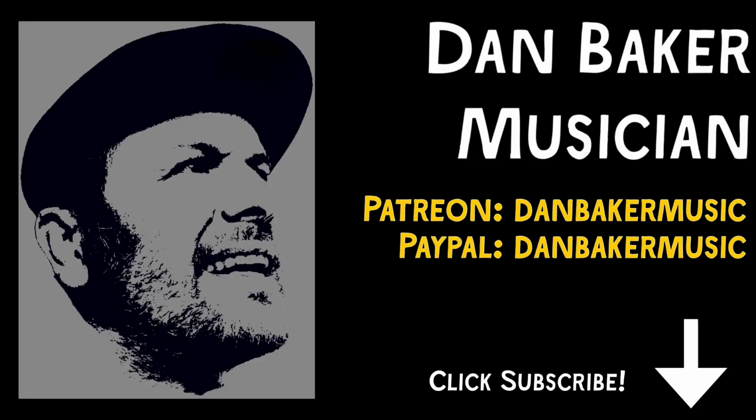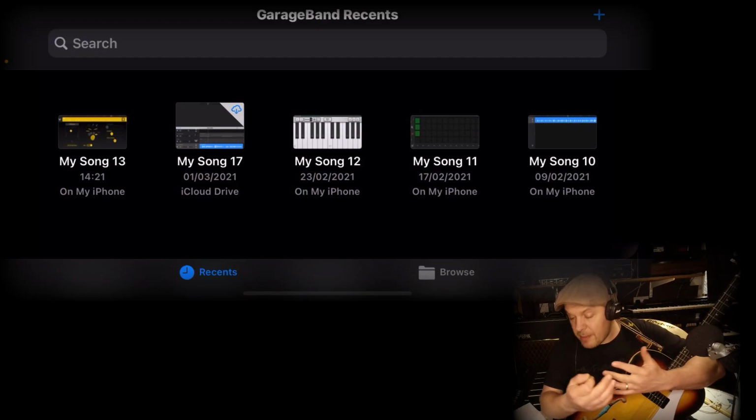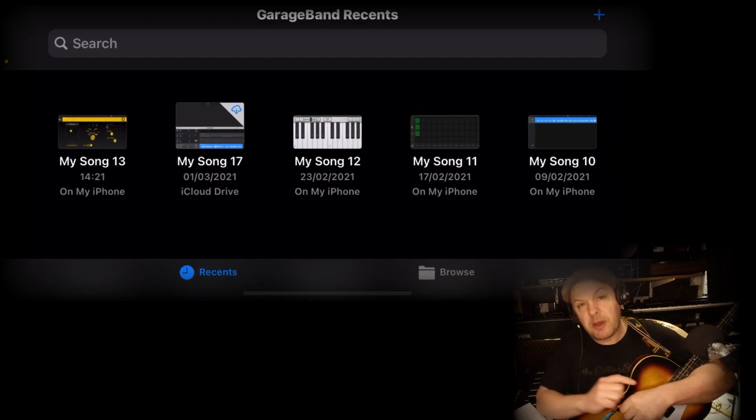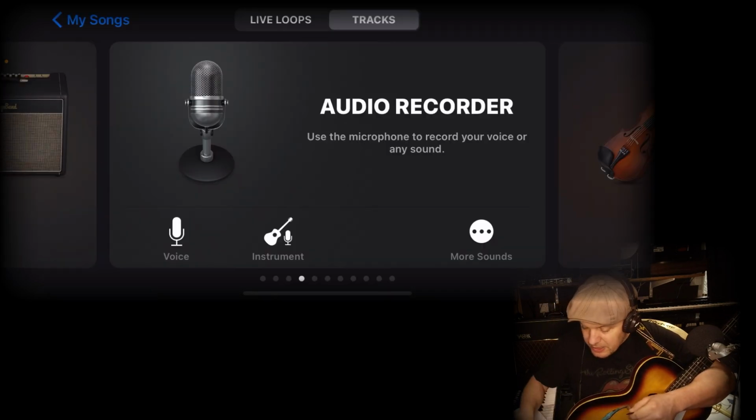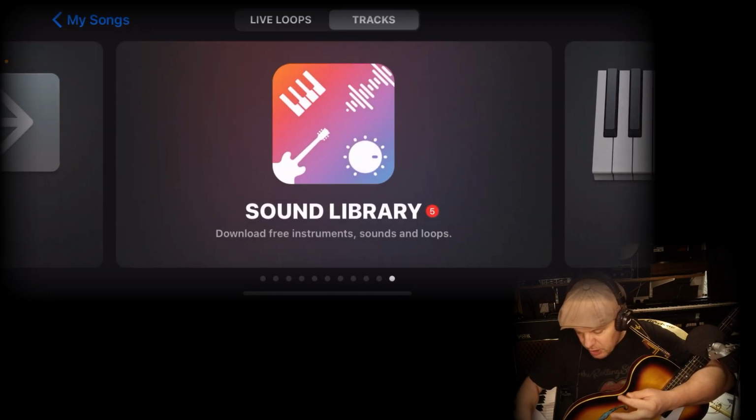I've got words and chords here, which is just something I've written for the purposes of this demonstration. So here we go. So here I am, going to start with my session. I've got my phone open here. I'm just going to tap create or the plus symbol on GarageBand, and then it's going to give me a range of the usual options.